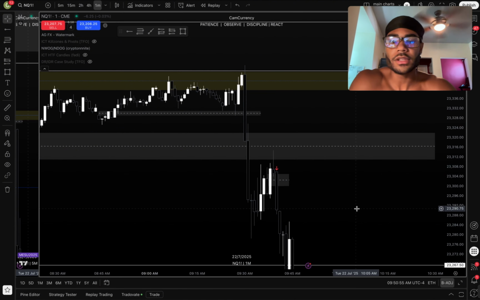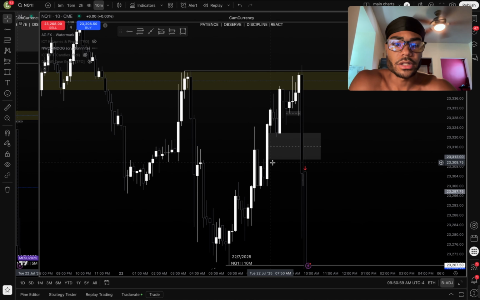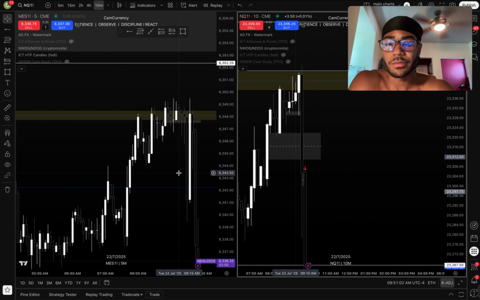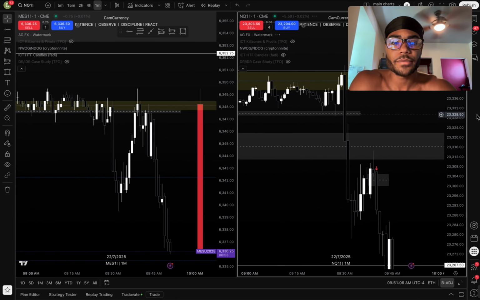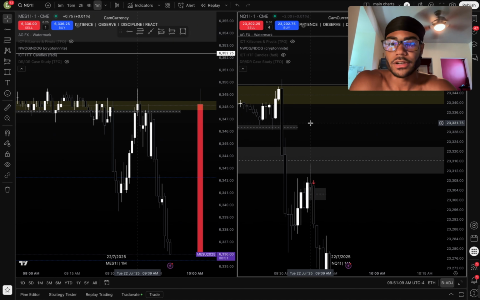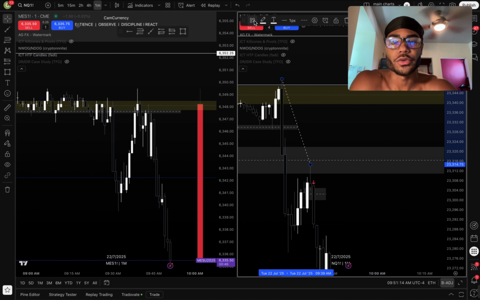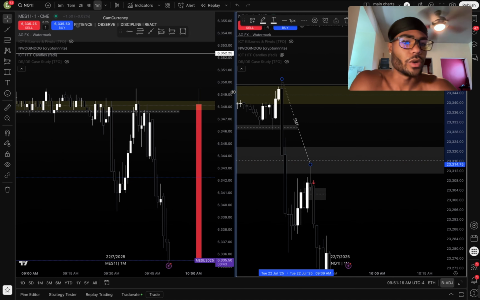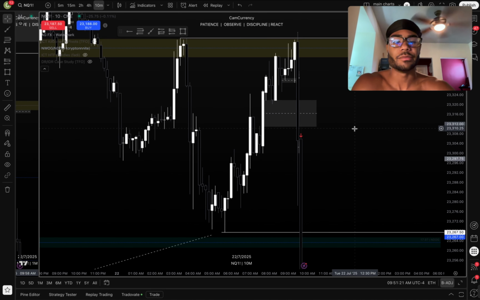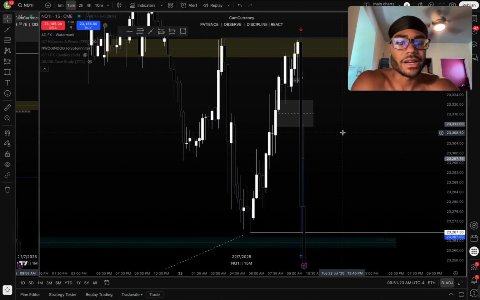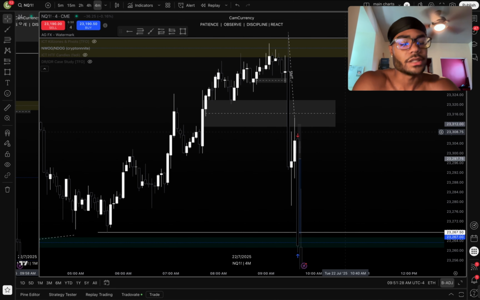From there, I noticed we had the change in state. We ran the 3 minute. We also got a close beneath the 10 minute. Now ES ended up rallying and putting in an SMT at open high right here. As y'all can see, very strong SMT. ES ran all the way back up to open high. NQ never did. I was waiting to see if we were going to get some type of reaction out of this imbalance or if NQ was going to follow through. But since we did run the 10 minute, I was more confident that we were going to get a reaction from here.